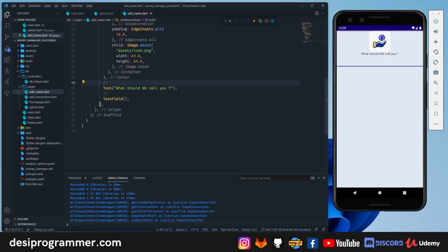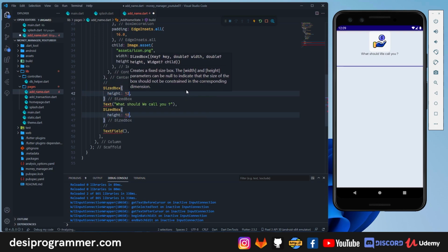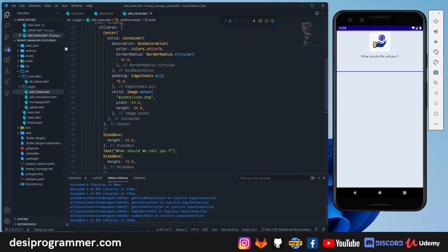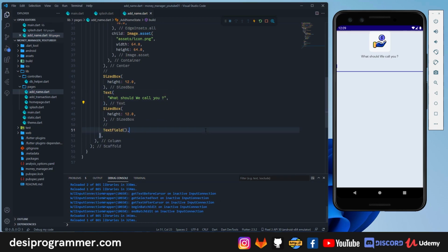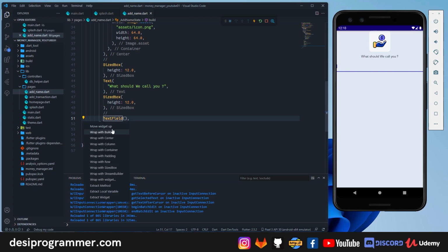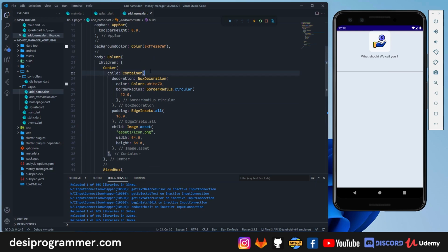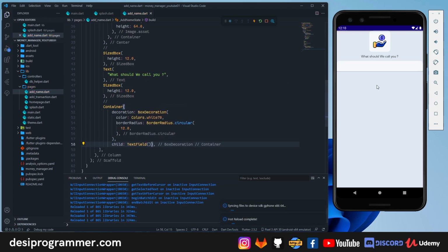First of all, in both of these places we are going to have a sized box with a height of 12. You'll see that I'm using 12 as a value everywhere, whether it's radius or anything. So that's why I'm setting it to 12 right here too. Next thing here in the text field is that I want to wrap this with a container. Okay, let's save this. And you see this is the styling that I have for this container. I'm going to copy this decoration, copy this and let's just paste it here. Let's save it, and this is how it looks right now.